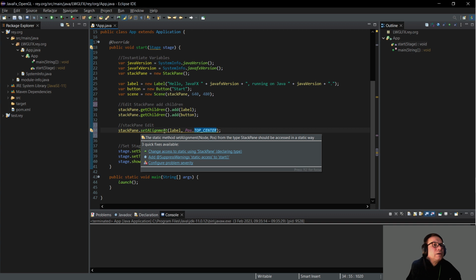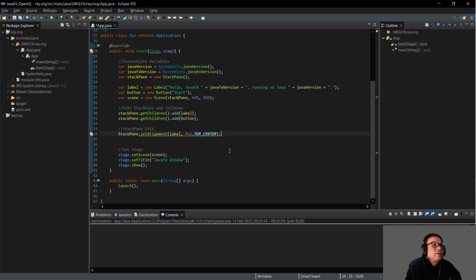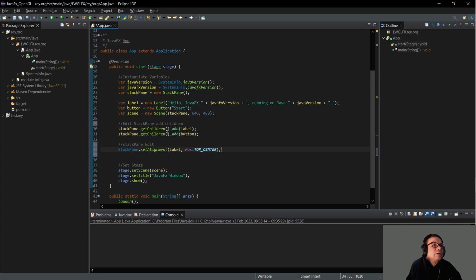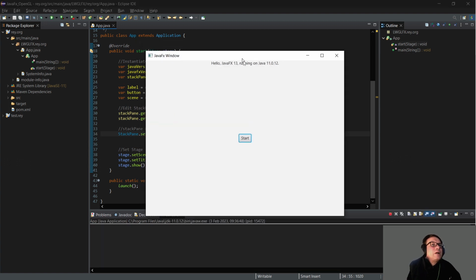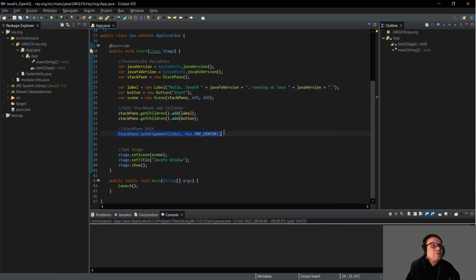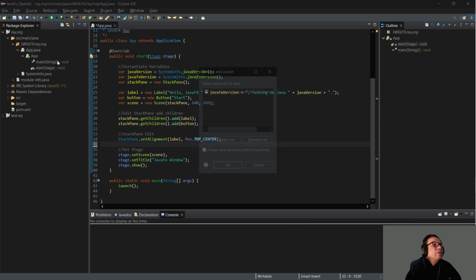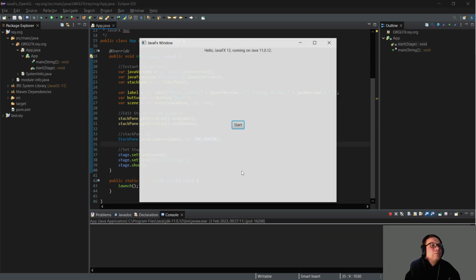Oh, why is it saying that? Okay, so we just basically have to declare it static. So let's have a look and see what that does. If you've been asked to import something, when you put this, you just need to import the JavaFX geometry. Okay, mine just imported automatically, so I didn't have to worry about that. So there we go, and now we have what I wanted.